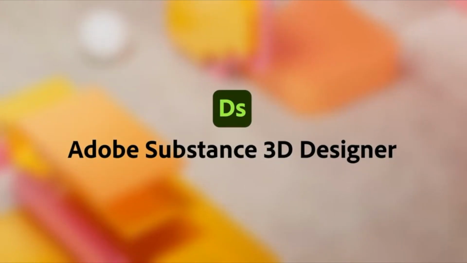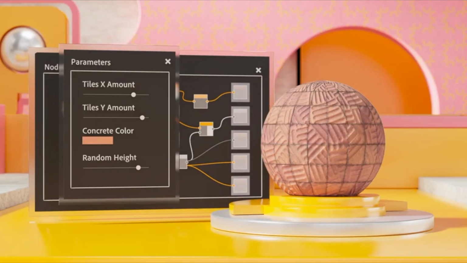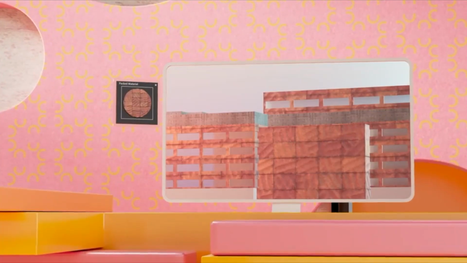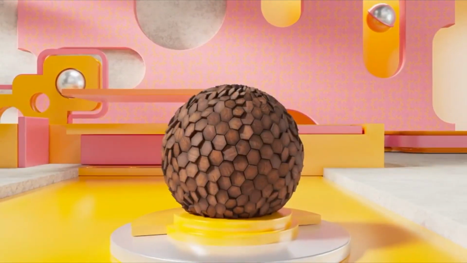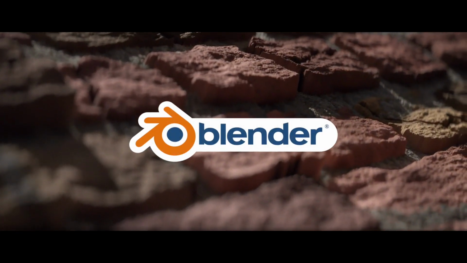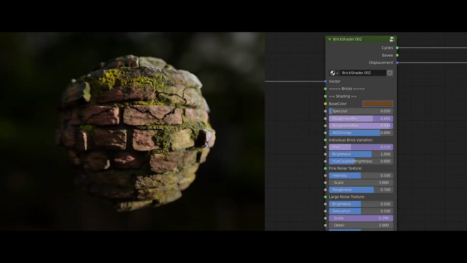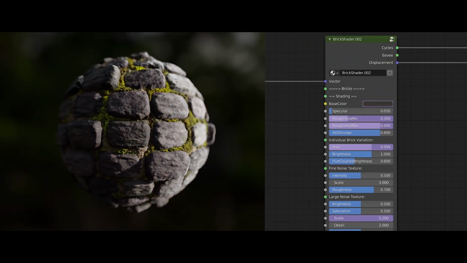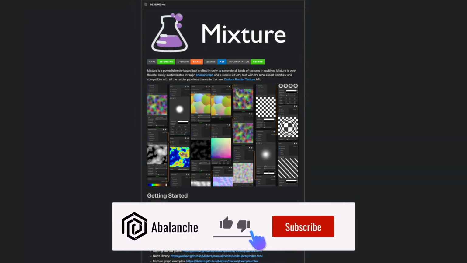Alternatively, you may have heard about Substance Designer. It's a much more sophisticated tool to create procedural textures. Of course, being a product from Adobe, it's undoubtedly expensive. And don't forget Blender, a well-known all-in-one software. It's mostly designed to create 3D models, but recent versions allow the user to bake the procedural materials out as textures. From my point of view, Mixture is still the most reasonable option, regardless of its previous state.